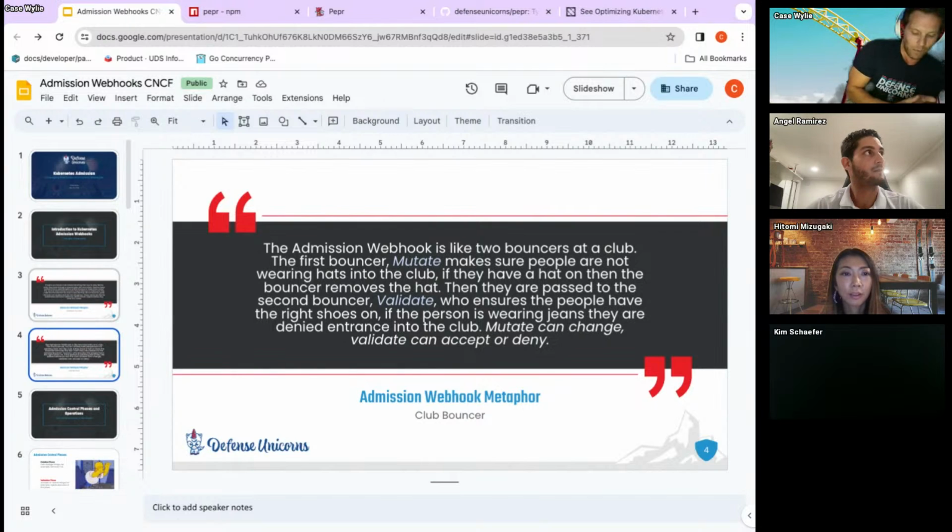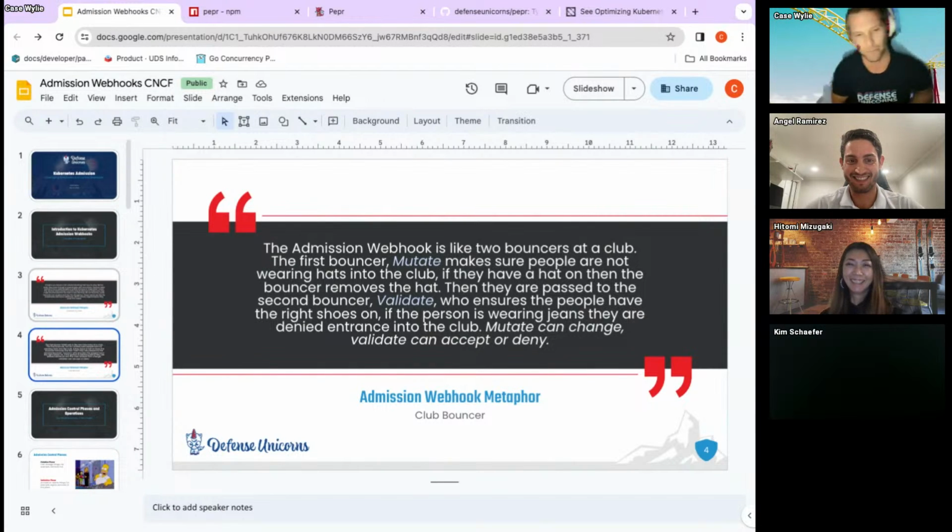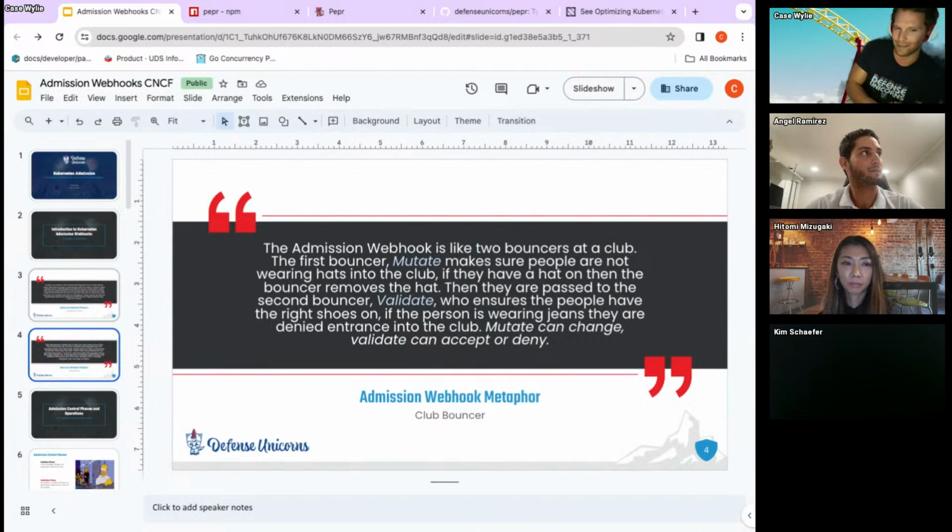Now I'm coming at you all from Miami, so I guess we have to have a club metaphor. Although I can say, honestly, I've never been to a club around here, but this might resonate with some people. So our Kubernetes cluster is a club. It's live. Everyone wants to go in. We've all seen these memes about people outside of that club at 10 a.m. on a Monday. It's crazy, right? Everyone wants to get in, but there are two bouncers.